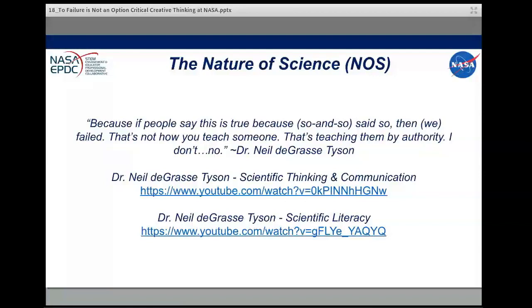And the idea here is not necessarily teaching by authority. What we want to do in science is teach people how to think, not necessarily what to think, but how to think. If by the time they graduate high school here in the United States they don't have well-developed critical thinking or creative thinking or problem-solving skills, the system has, in a way, let them down a little bit, because they're thinking that it has to come from a book, or an internet site, or some person, saying, okay, this is what it is.